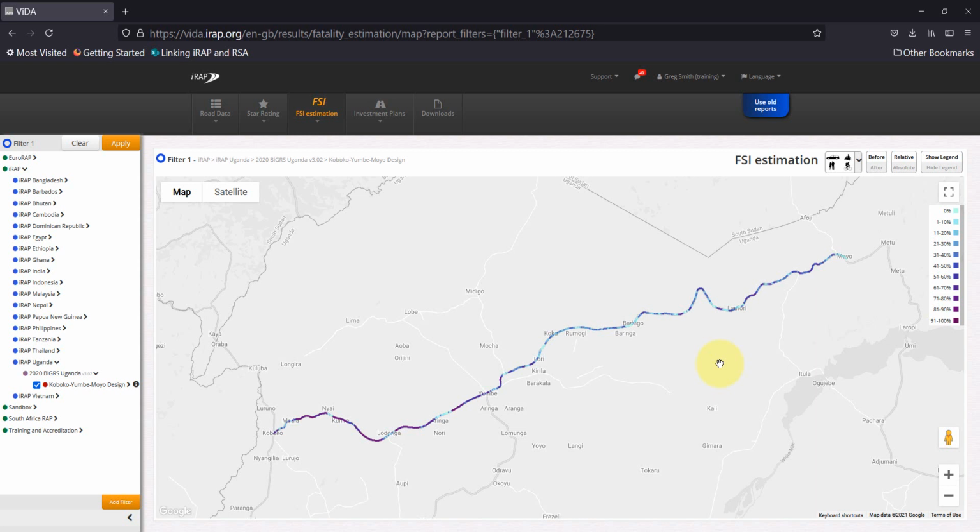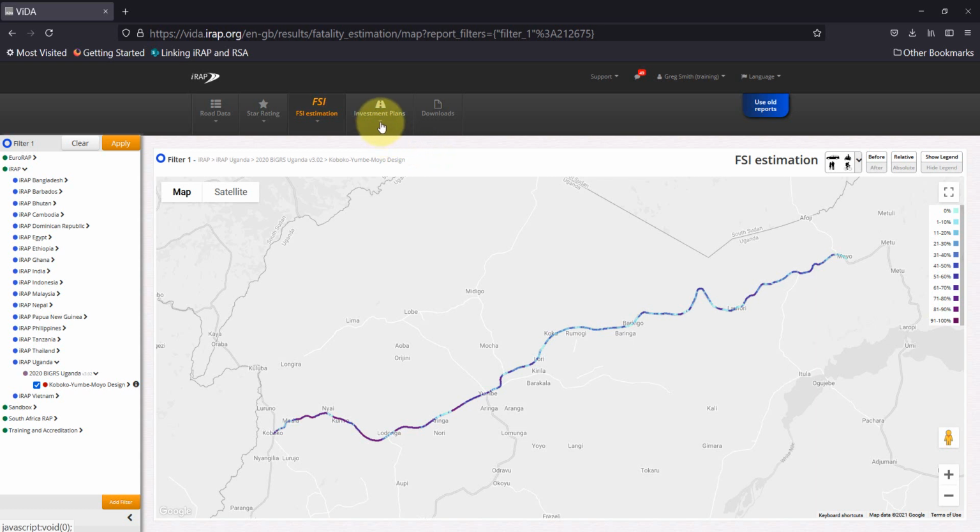So it's incredibly powerful messaging and really brings home to the designers, the road authorities, the development banks, everyone involved in the development of the project, some of the true costs of the design if we don't get it right, and also helps us to understand some of the true benefits of investing a little more to make the road safe. It gives us a really strong sense of the true cost of not doing good designs, because we can see the numbers of deaths and serious injuries likely to happen.